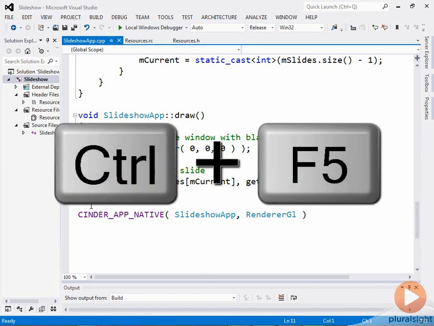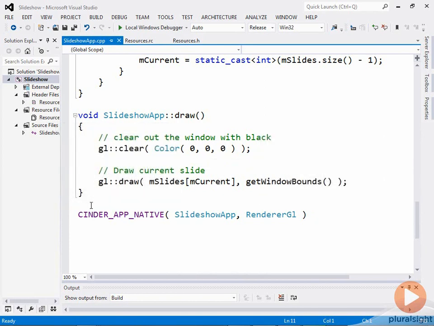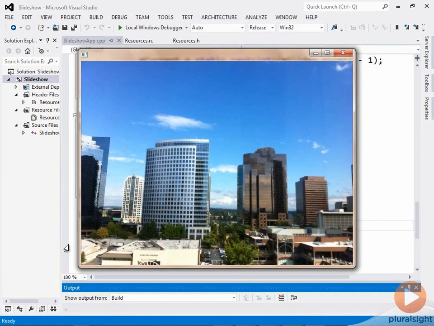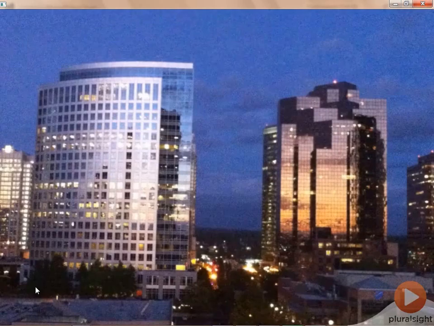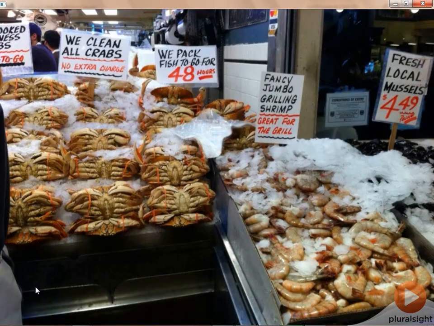We can press Ctrl F5. And here it is, this beautiful view of Bellevue from the Westin. I press the right key, and then we have a view at night. I press the right key again, and then we have these big crabs at the Pike Place Market in Seattle.